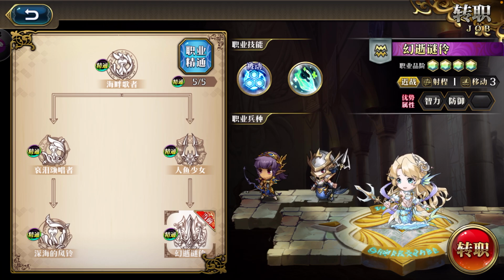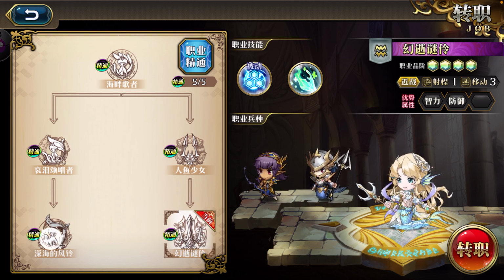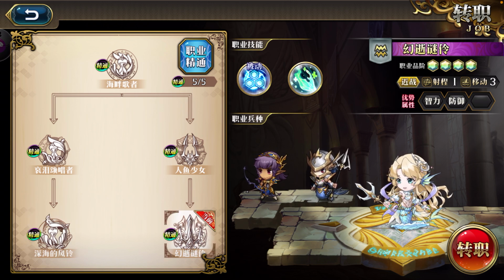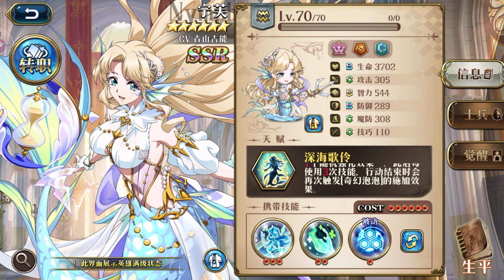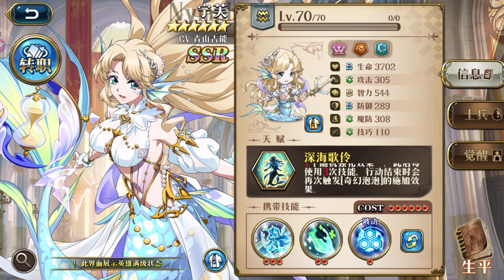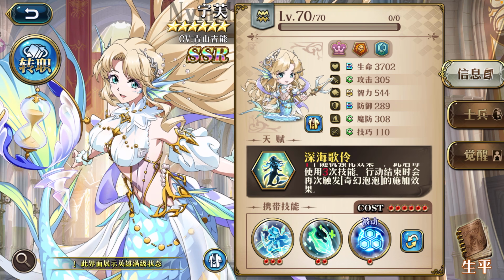So right, let's check the class. So she has the Fishman class. Both classes are Fishman, and this is definitely the stronger class, providing more intelligence. And the one on the right has both defense and intelligence. So intelligence is S544, not too bad. I guess it's either average or slightly above average. Then the defense is above average.